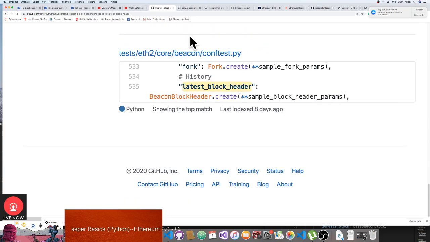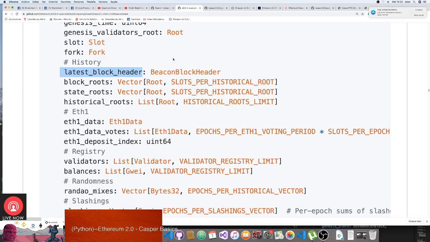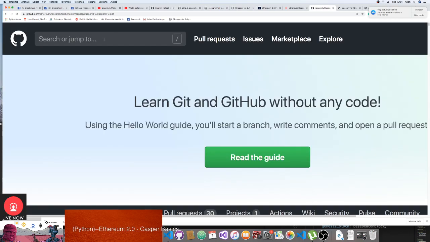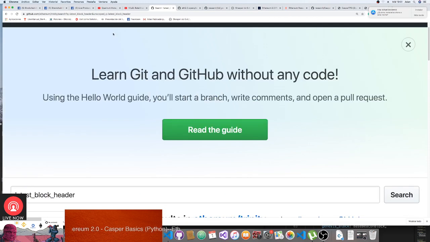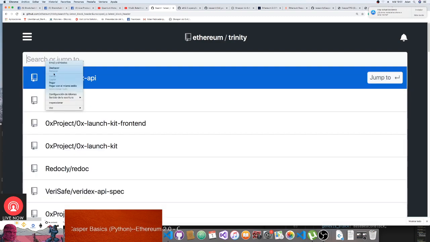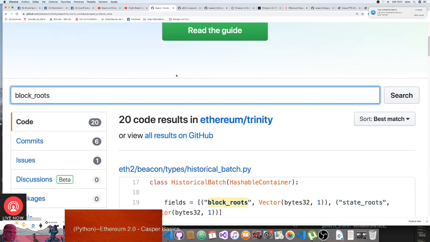Let's move to see more protocol specification about this topic. So let's see the block roots, and find out what it's all about.